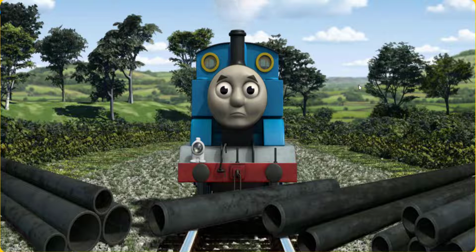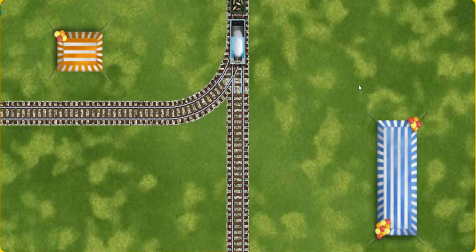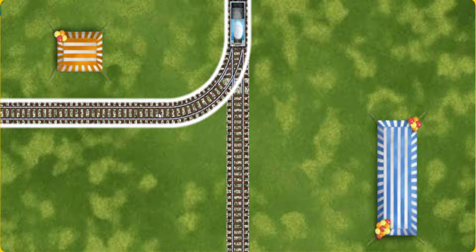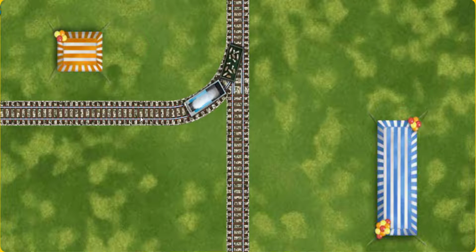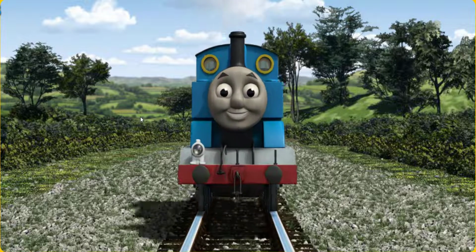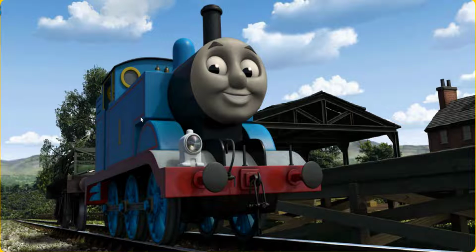Suddenly, Thomas had to stop. He needed to go a different way. Show Thomas the track that goes nearest to the shortest tent. Full steam ahead! Thomas puffed proudly into Farmer McCall's farm. With your help, he was a really useful engine.